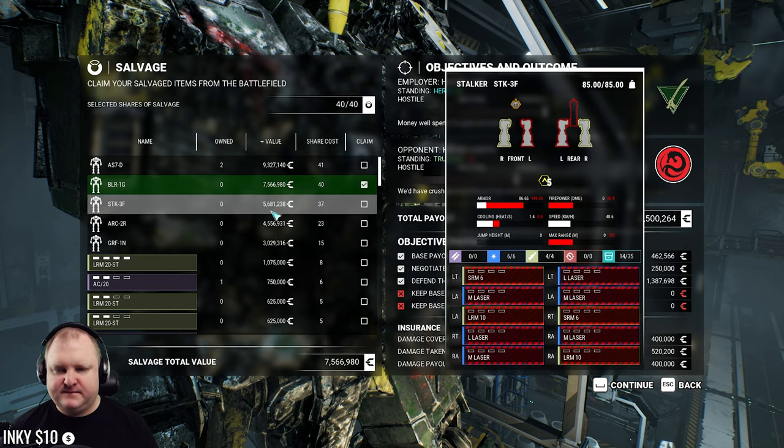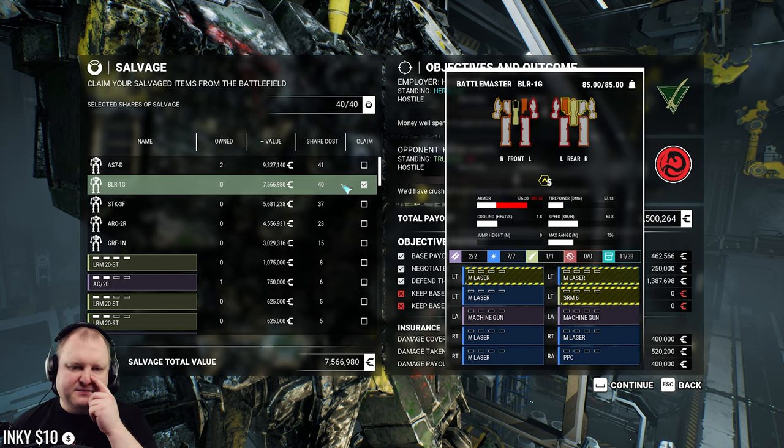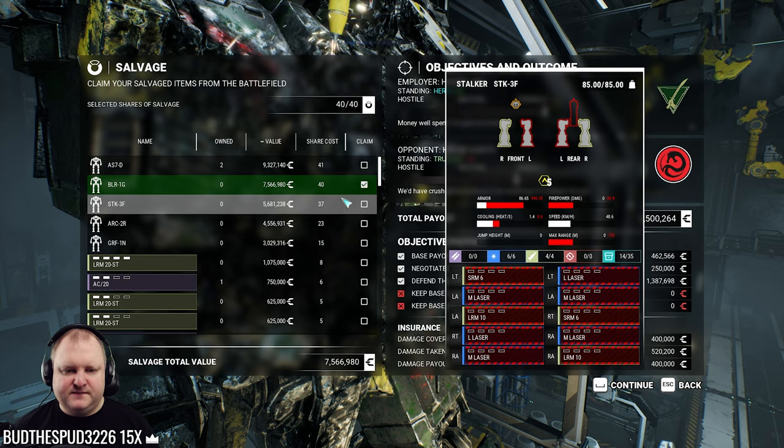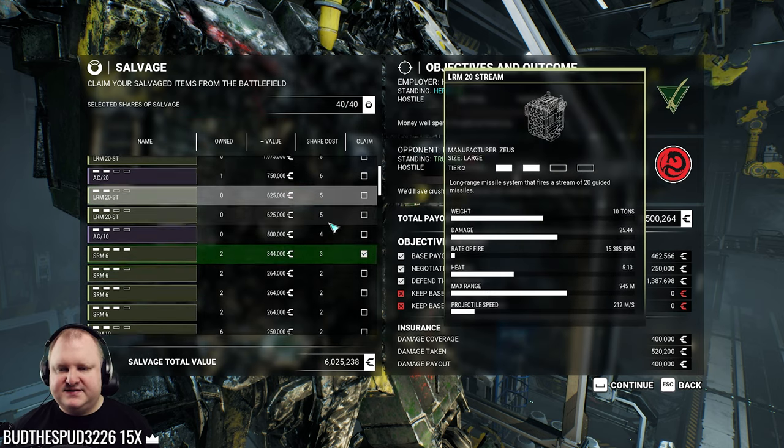So many good weapons here as well. Atlas had like all the way big boy weapons. Really good AC-20 and whatnot. Should I even take the Battlemaster? I wonder. Could make a nice laser bolt Battlemaster though. But a Stalker 3F though, can basically do the same thing as the Battlemaster can do, but add galore SRMs on top. I actually think the Stalker might be better. The stock is better. We can get an SRM6 for that as well.